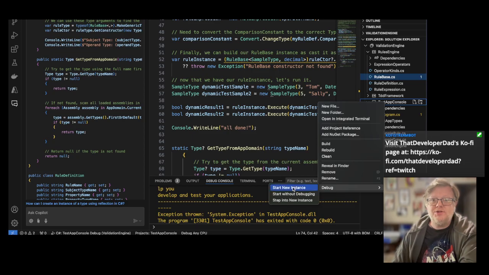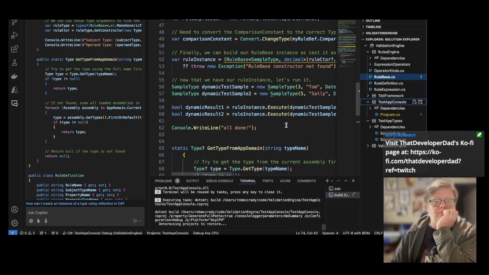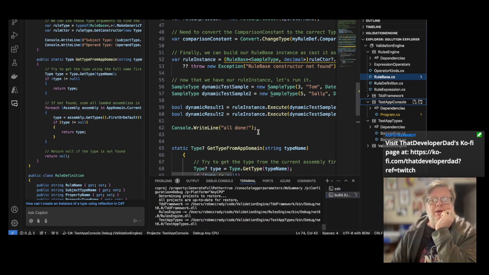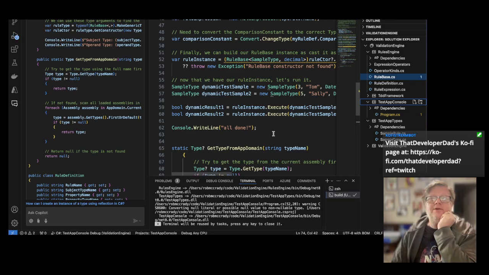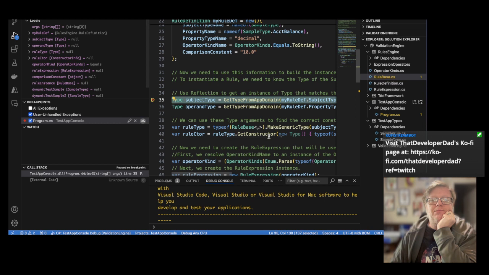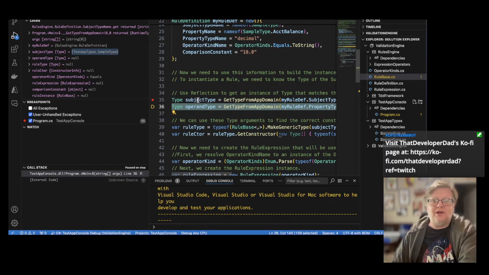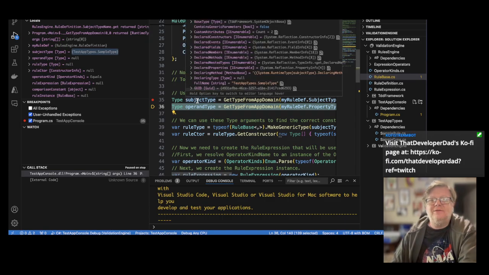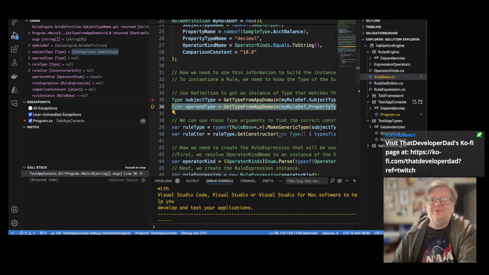Debug, start new instance. And we're fooling around and we're finding out. Okay, we are at the line. Let's step over. Hey, what's subject type? Oh yeah, we got it. Our operand type, what are you?